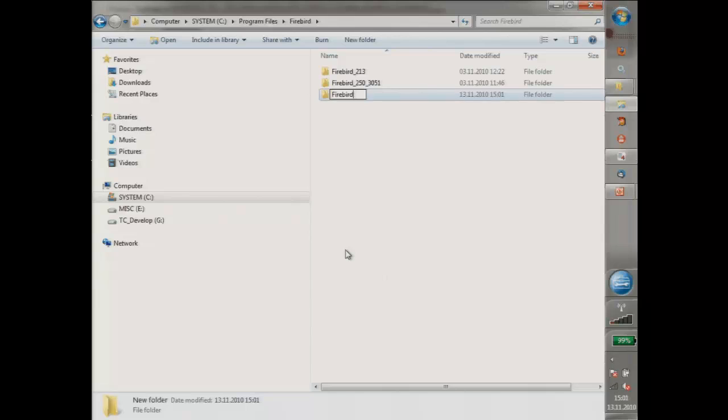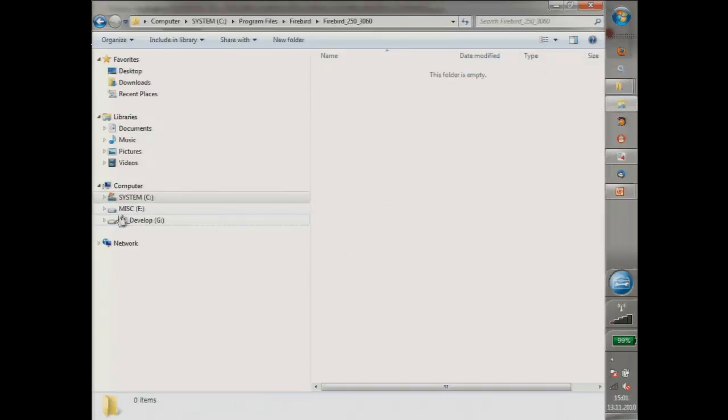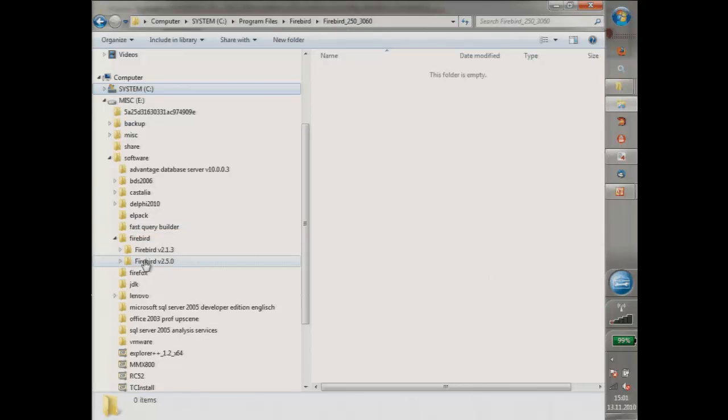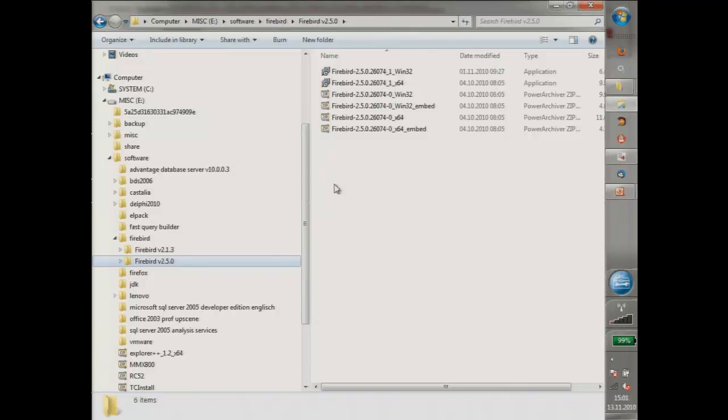I usually give it a serious name with Firebird, the version, port number. And then I pick up the zip distribution. It's 64-bit, so get this one here.